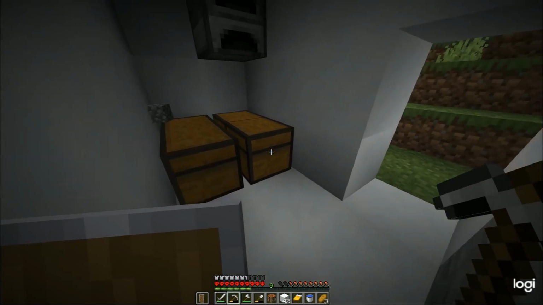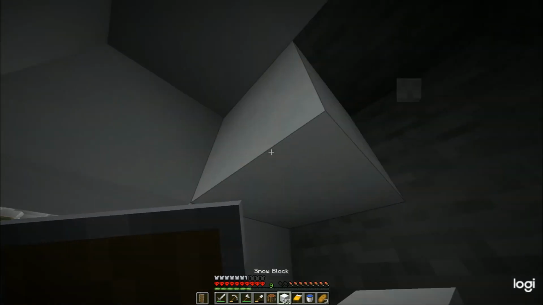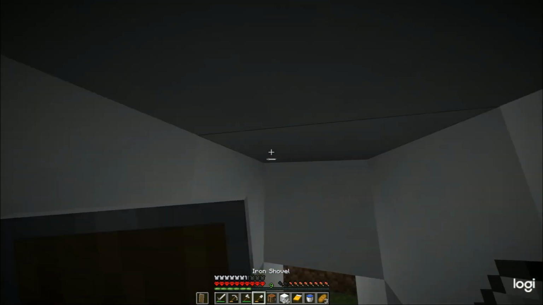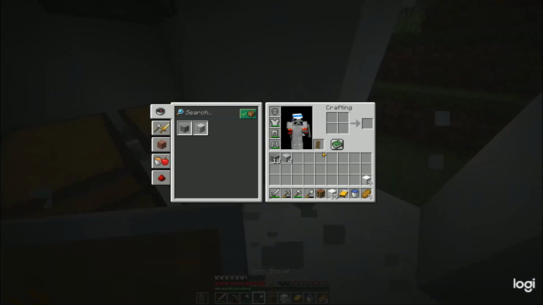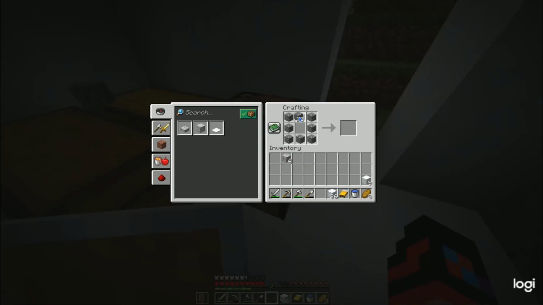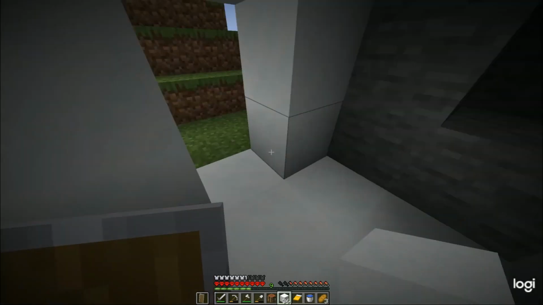And so right here I want to make a room with my bed and my crafting table and my furnace. Oh, I destroyed this. Okay, now let's just make another furnace and put it right here. Let's split the coal. Now, let's get started.